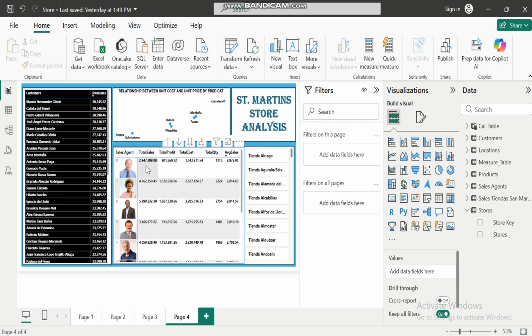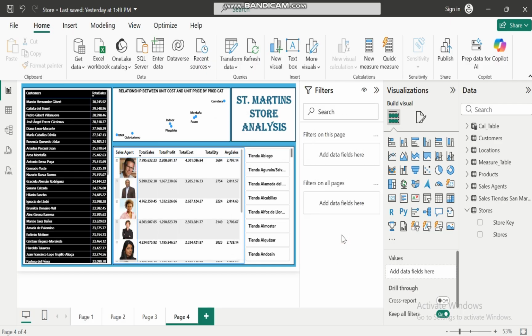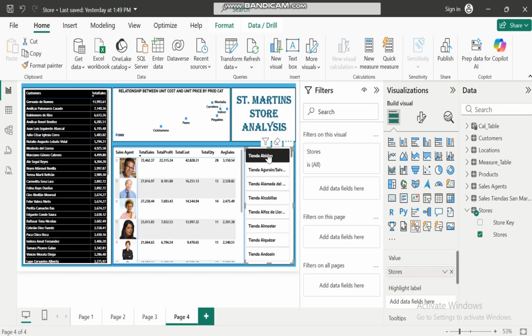So if I want to know the record by stores, let me change this back. I don't want to sort by average sales, I want to sort by total sales. And if I want to know by stores who brought in the highest sales, since this is based on the total sales, we want to find which agent per this store brought in the total sales. All I need to do is to click on this, and it's telling me that with this particular store, this person brought in the highest sales followed by this.